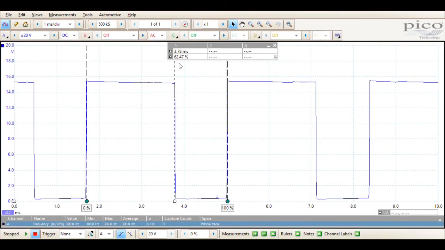Now something you need to be careful with measuring duty cycle is you need to know, is the computer pulsing the negative with the ground wire, or is it pulsing the positive wire? Because if it's pulsing the ground wire, the on time is actually this down here. If it's pulsing the power wire, then it's this one up here. So you need to know how this thing is being controlled, or else your duty cycle is going to be backwards from what it should be. Okay, but that is how you measure it, and that is what it is. So quick recap, pulse width is amount of time, duty cycle is percentage of on versus off time.